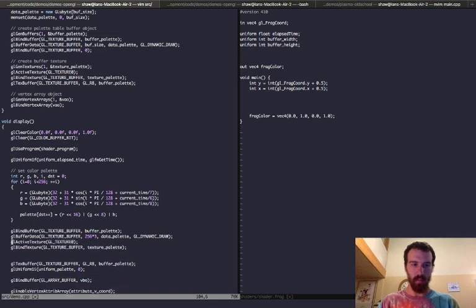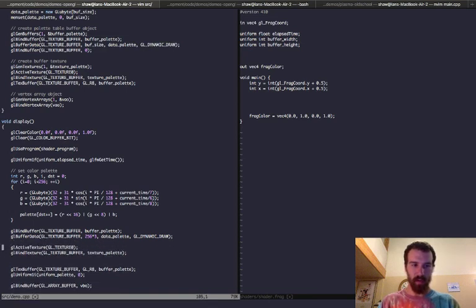Okay. Bind the buffer, fill it with this data, activate the texture, bind it, correlate it with the buffer. Okay.